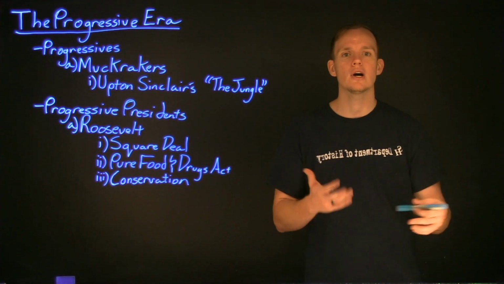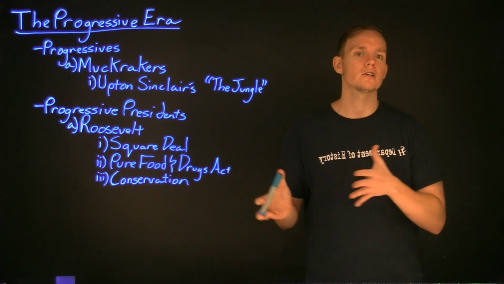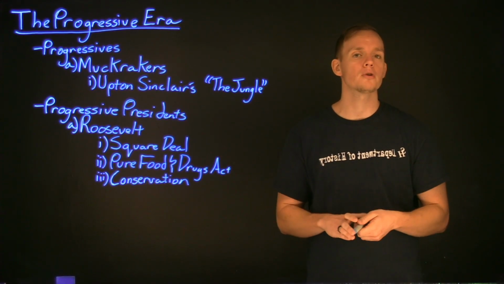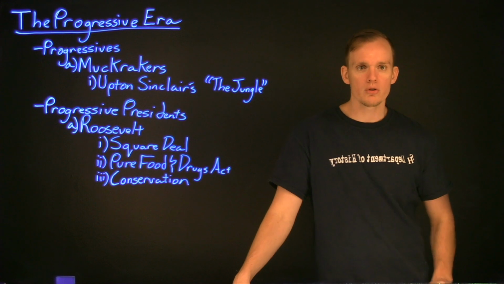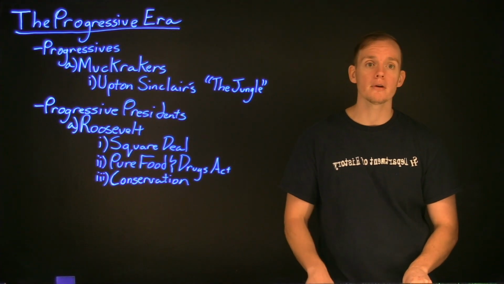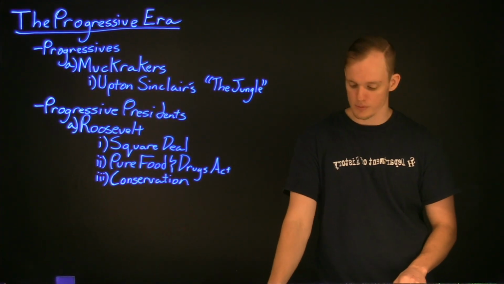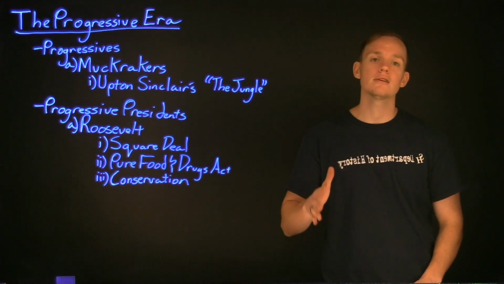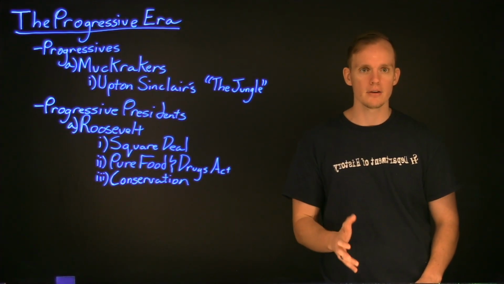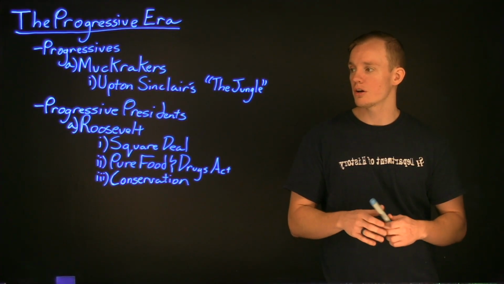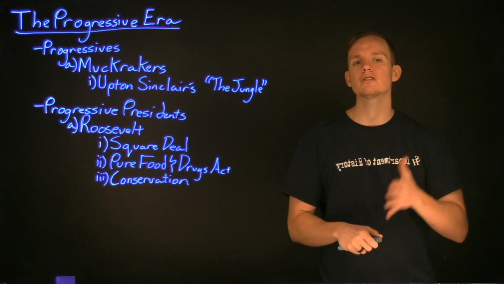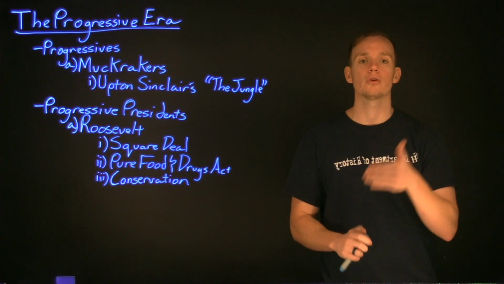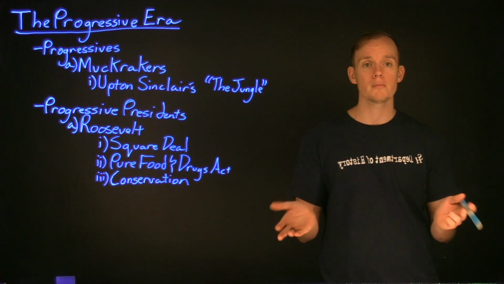Now, by 1908, as we see his second presidential term come to a close and we're approaching another presidential election, Roosevelt, even though he is widely popular, and even though there were no restrictions on him running for another term, is going to decide to step down. Even though he decides to step down, he's going to handpick his successor for the Republican nomination, that of William Howard Taft.